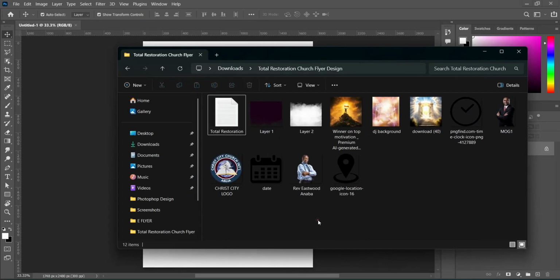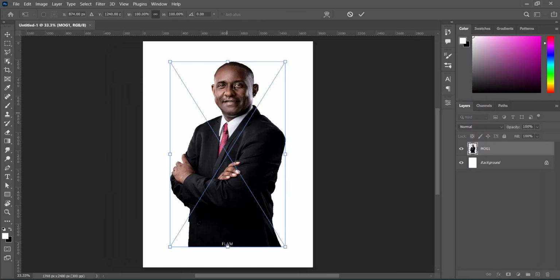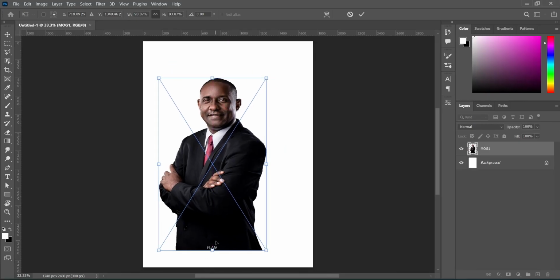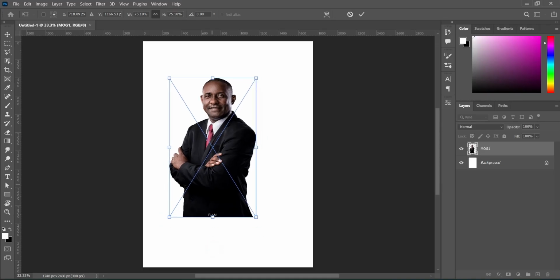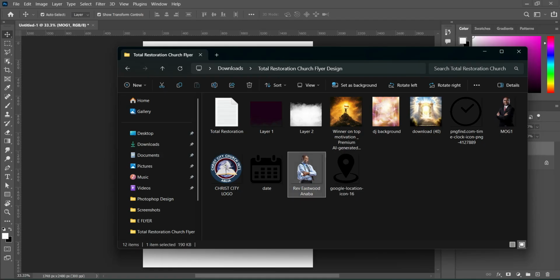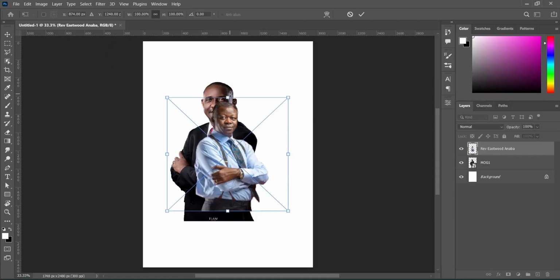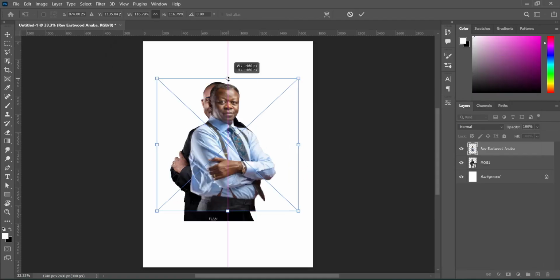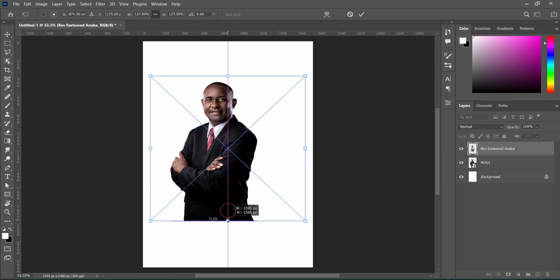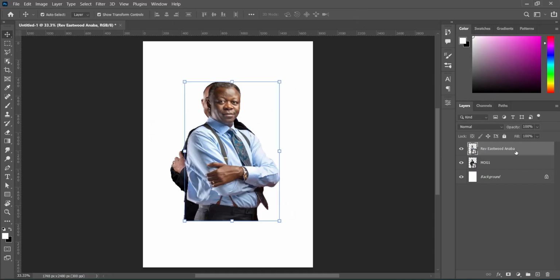So now we are going to our resource file and import this image over here, reduce the size, then import the second image. Make sure that you have a high quality image, not like this one, okay?